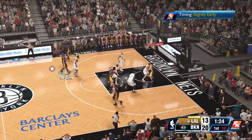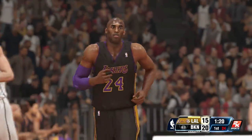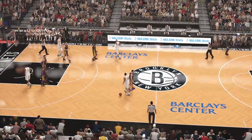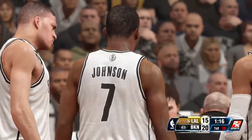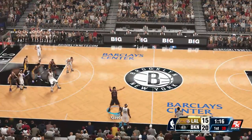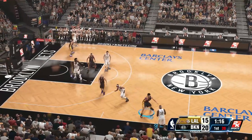Good look from Bryant. It's good, only a few seconds into the shot clock. Bryant's got 8 points. It's got to be nice for them to know that game in and game out, this offense is going to be there for them. Well, Kobe's never been shy about shooting. A lot of people would argue that he gets maybe a little too shot happy sometimes, but you want a guy who's dominant. You want a guy who's not afraid, who's going to fail and just come right back and fire away the next time.